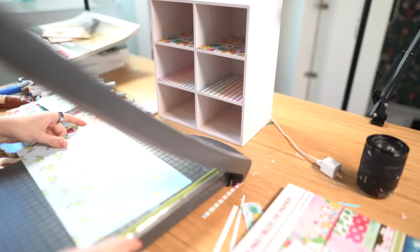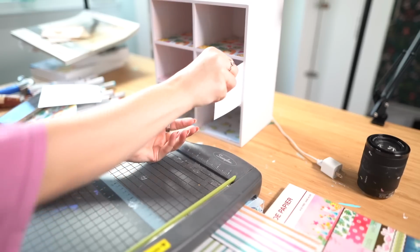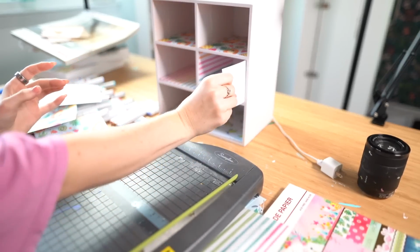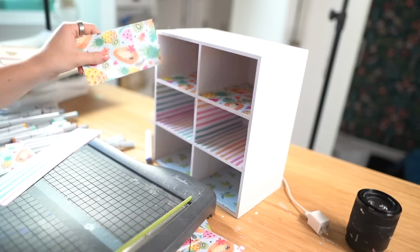This thing kind of sucks though. Look how it cuts it. It's completely uneven. I'm also gonna stick them on the sides too. Okay, so I'm gonna do it so it's a little cubby like this.